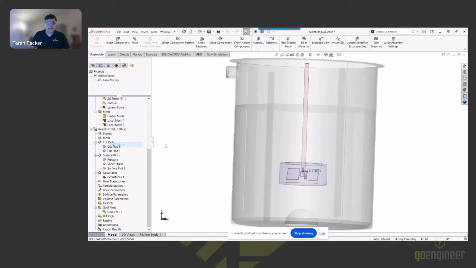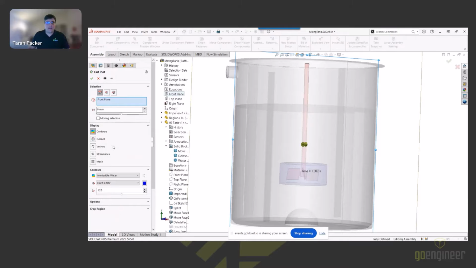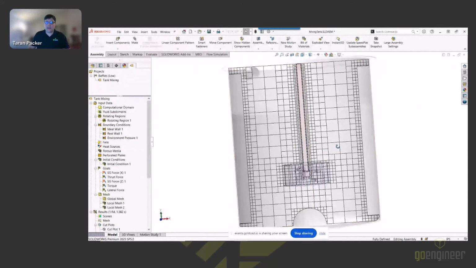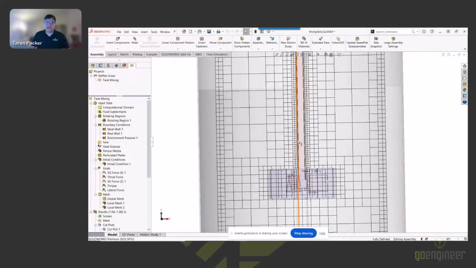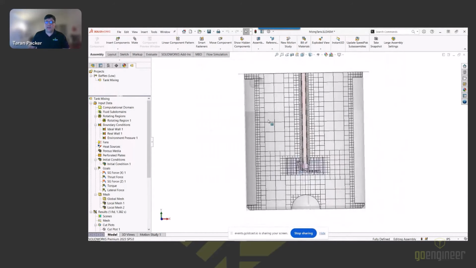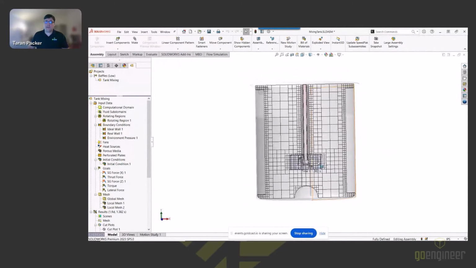All right, to show this visually, I'm going to insert a cut plot. I'm going to click on mesh. I'm going to turn off contours, just do mesh. And this is what that mesh looks like visually. So you can see there's a denser mesh around my rotating object and a less dense mesh away from that object. That's generally what you should be doing with these rotating type of events, is increase the mesh density around the rotating object, and then you don't usually have to have as dense of a mesh away from that object. That obviously varies according to situation. So you have to take it kind of situation by situation basis, but generally that's what's going to be happening with the mesh here.